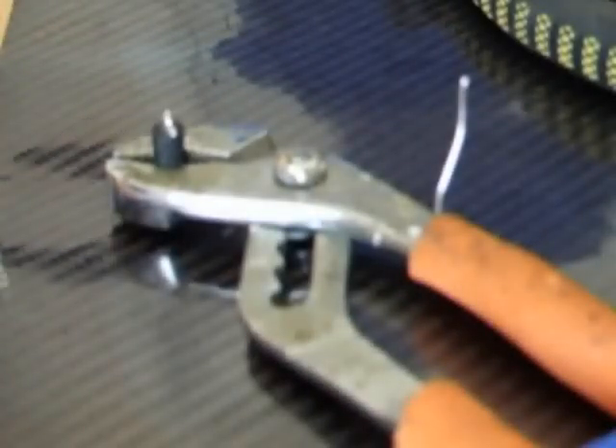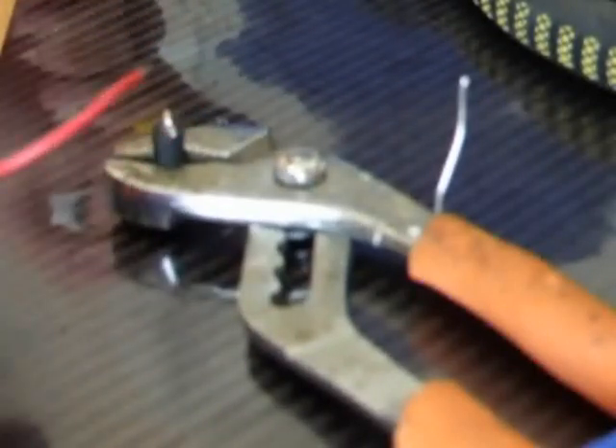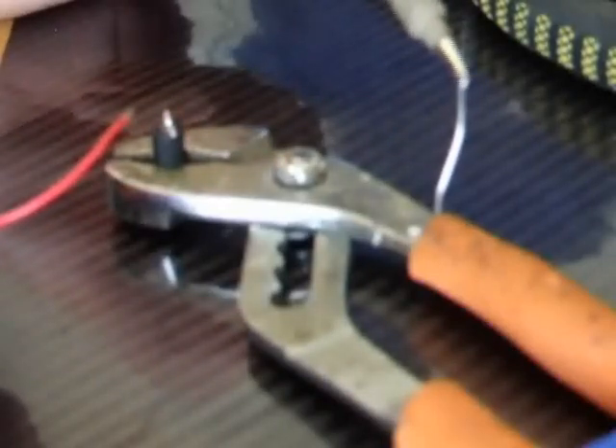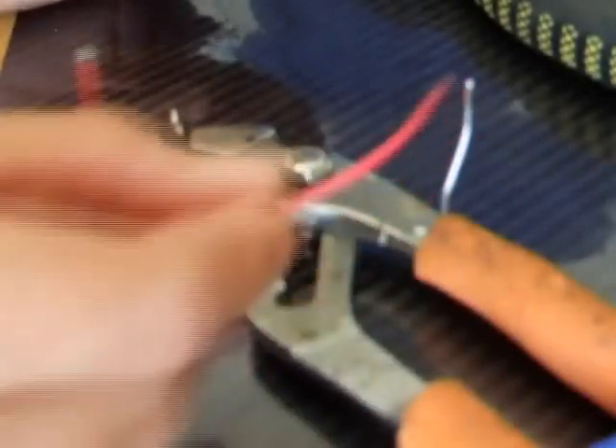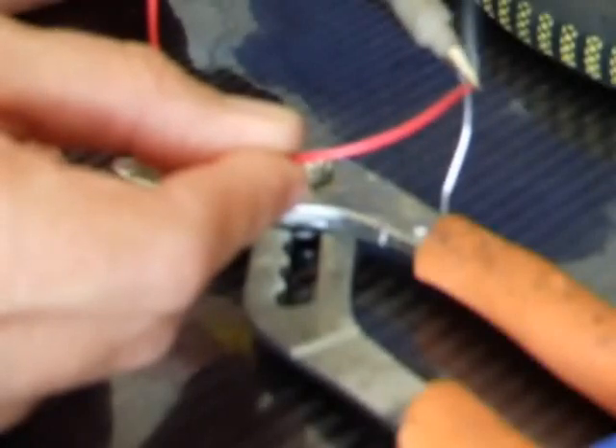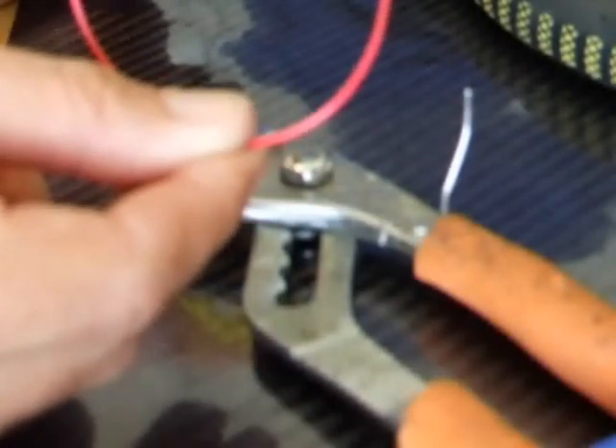So okay, we are going to hopefully try and show you how we solder. Basically we have our stripped wire here. We need to tin the end of this wire to be able to connect it to this switch here. As you can see, this sort of made-up vise does come in very, very useful. So first we are going to clean the end of our tip on a moistened sponge pad. We are just going to tin it up slightly on the end of the solder. What I tend to do is hold the wire over the end of the solder, heat the wire, give it a little touch — and that is now nicely tinned up.